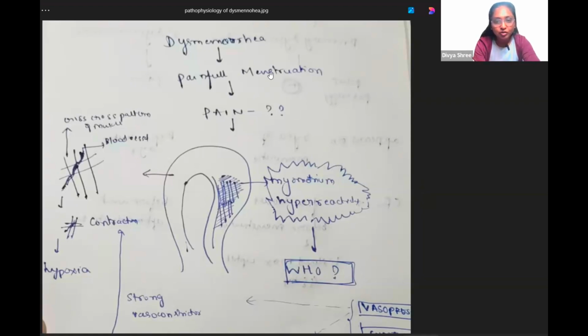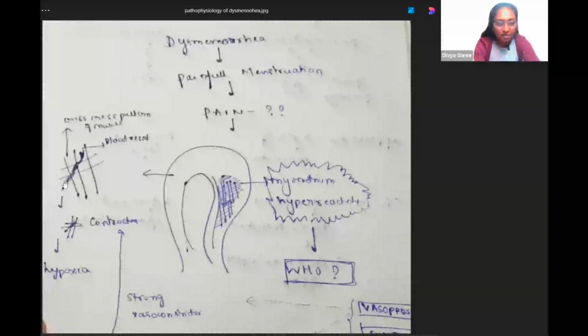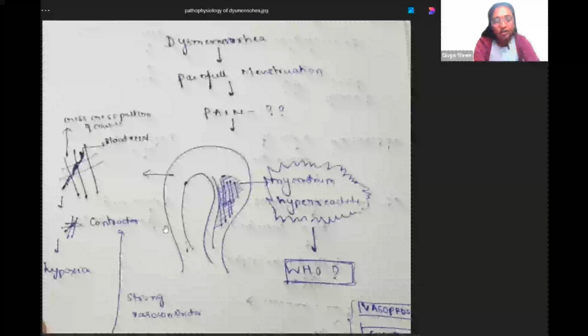So painful menstruation is the problem here. Who is causing this pain? When we look at this, this is the uterus. These are the uterine musculature. A very important feature of the uterine musculature is that these muscles are arranged in a crisscross pattern. They are like a sieve. Whenever a blood vessel is passing through it and there is a contraction, they will lock these blood vessels and prevent the blood flow to the uterine muscle. This leads to hypoxia. But normally, in every woman, this is the same mechanism.